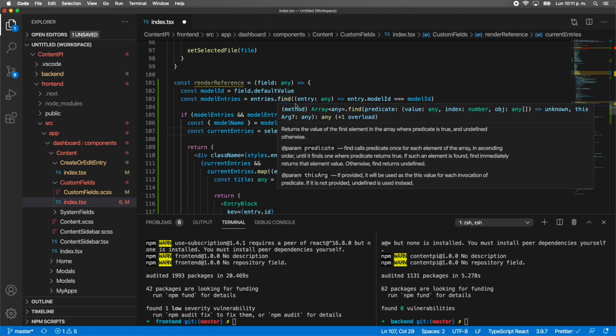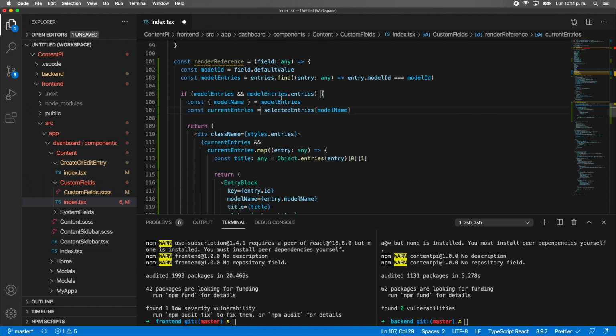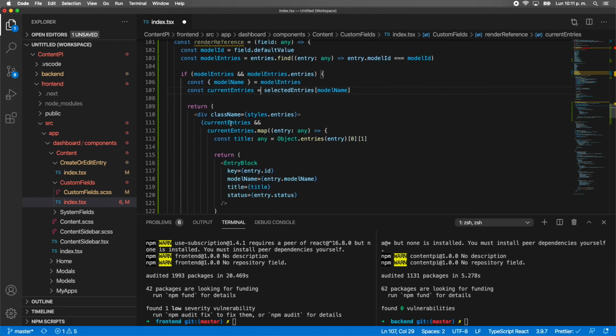Basically we are going to find the specific entry by the model ID. I mean the entries by the model ID. And then if we have the model ID and we have entries, we get the model name, and then the current entries are getting from the selected entries that we pass from the parent component, and we just select the selected entries on that model name.